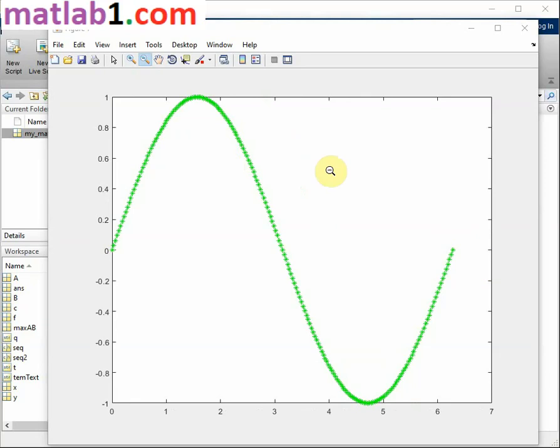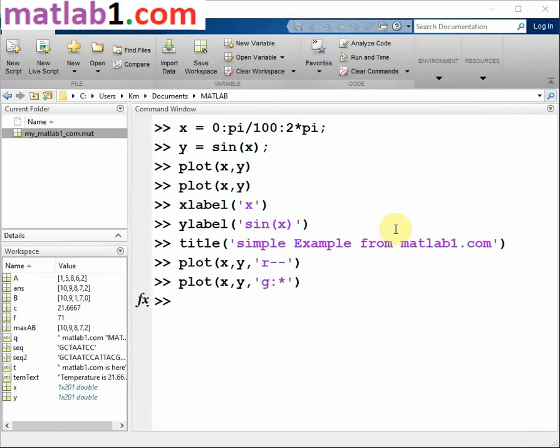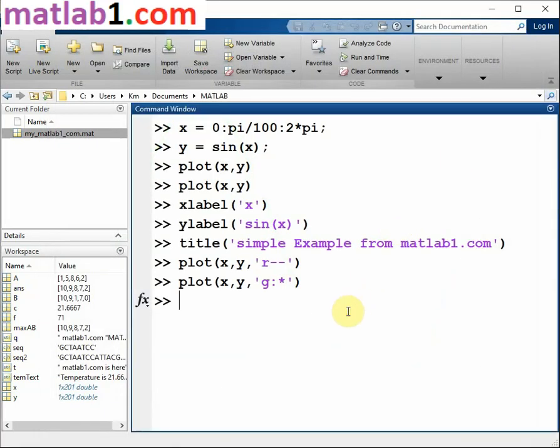Notice that the titles and labels that you defined for the first plot are no longer in the current figure window. By default, MATLAB® clears the figure each time you call a plotting function, resetting the axes and other elements to prepare the new plot. To add plots to an existing figure, use hold on. Until you use hold off or close the window, all plots appear in the current figure window.